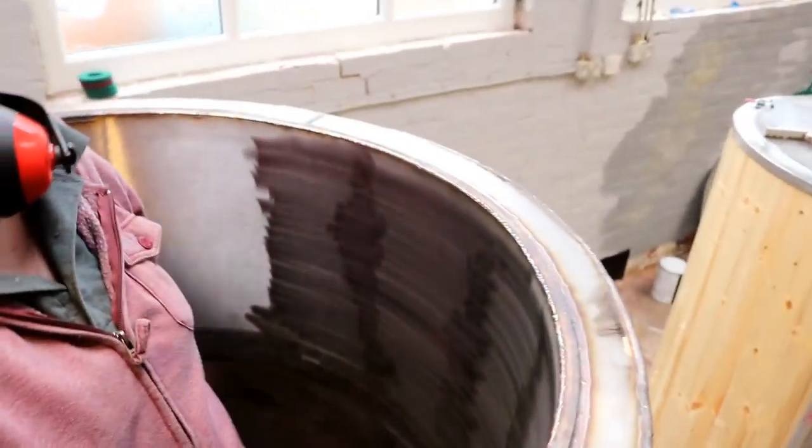Ignore the radio in the background. There's no way I'm climbing out of the tank to turn it off.